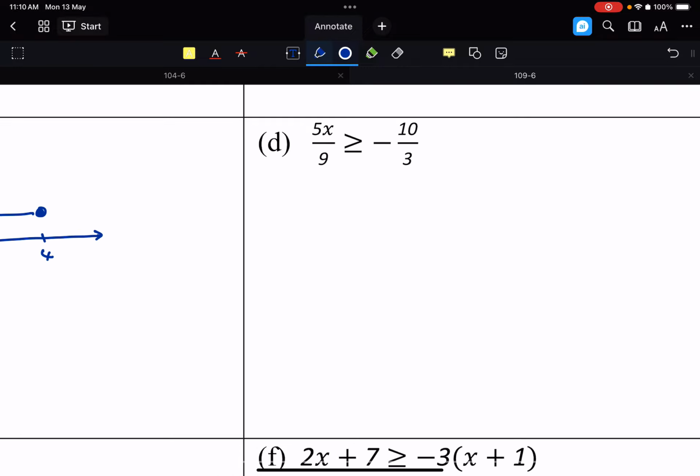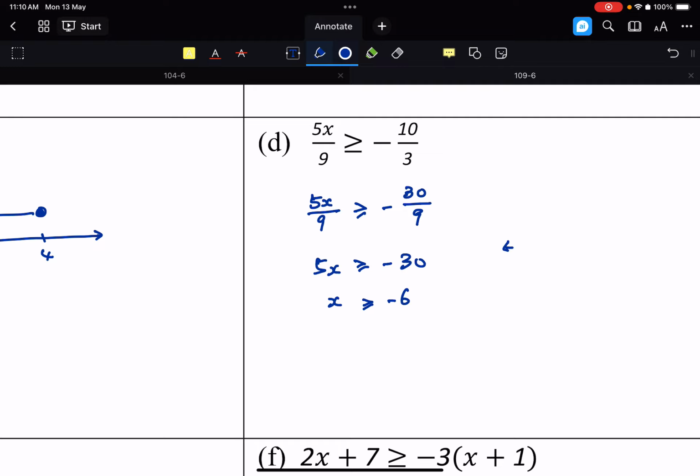Another situation where the denominator can be made common quite easily, right? So we do this. It's 9. That will give us 30. Okay. So 5x is greater or equals to negative 30. x greater or equals to negative 6.